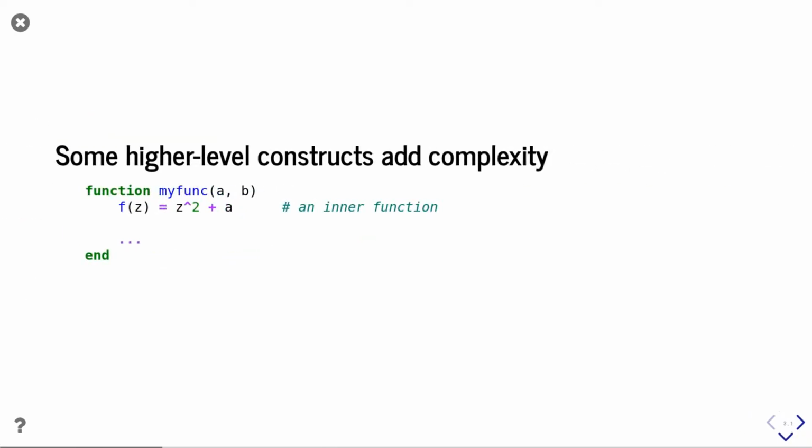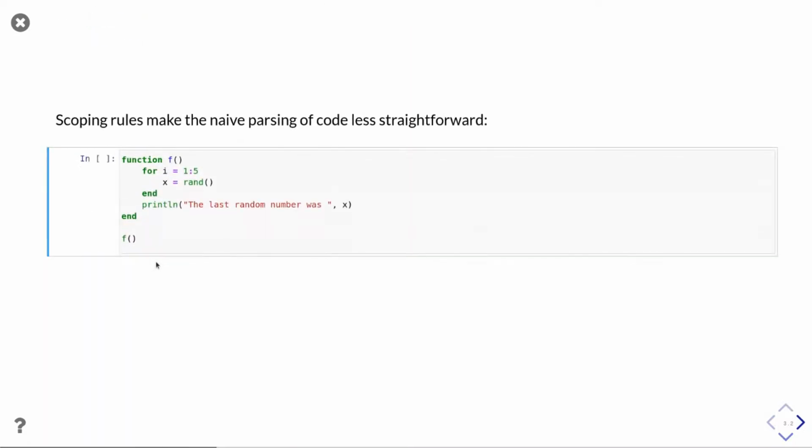And to give you a hint about what some of these complexities are, consider, for example, here's a function that defines an inner function. And so there are specific scoping rules here for where these variables are coming from, et cetera. And some of these scoping rules make naive parsing of just expressions not actually straightforward at all.